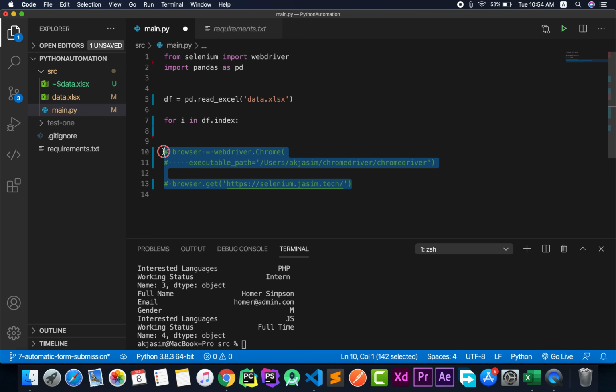At first I'll say entry is equal to df.loc of i. It'll instantiate this entry to be the corresponding row, so the 0th row, first row, and so on. You can access it by that entry, so df.loc of i. Now I'll quickly show you the output so I can see the website as well. So python3 main.py, open up the browser, and it goes to Selenium from here.